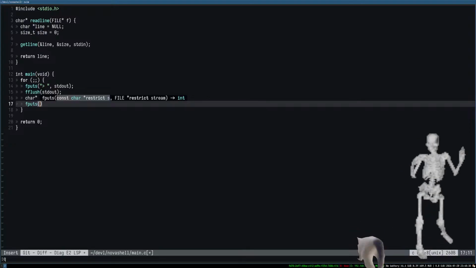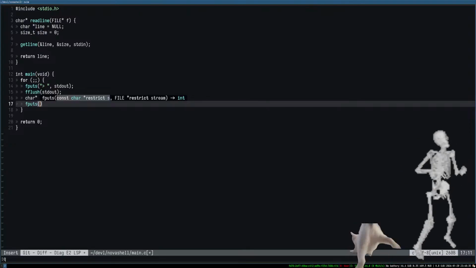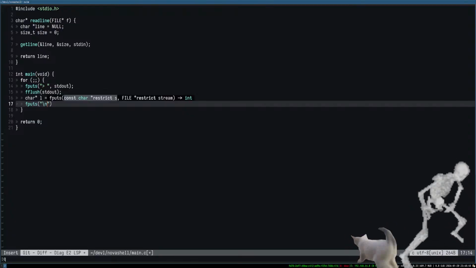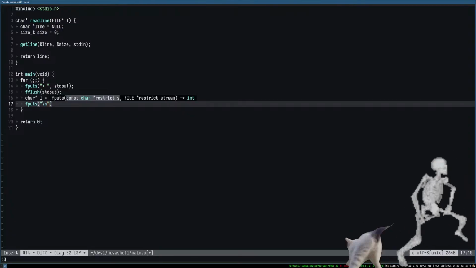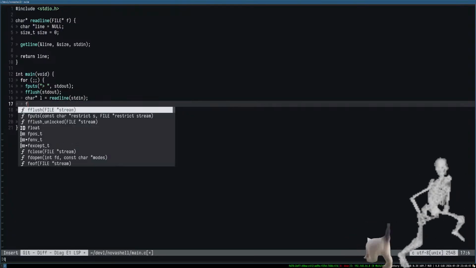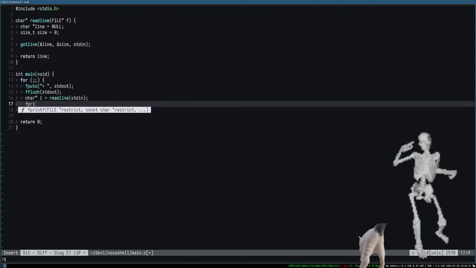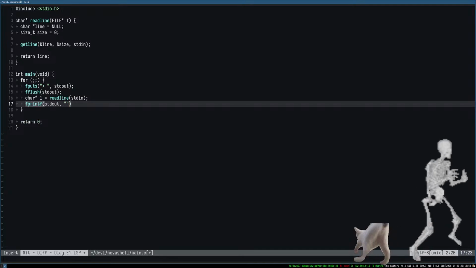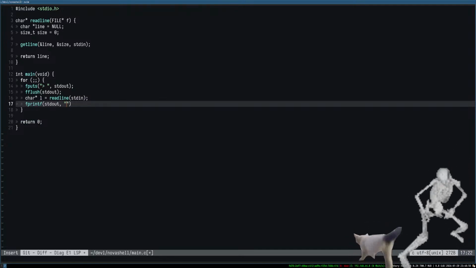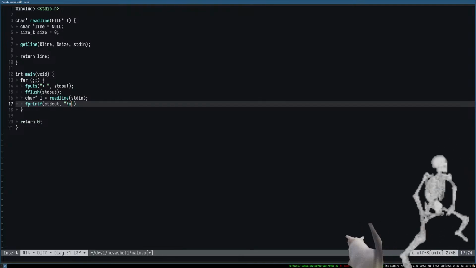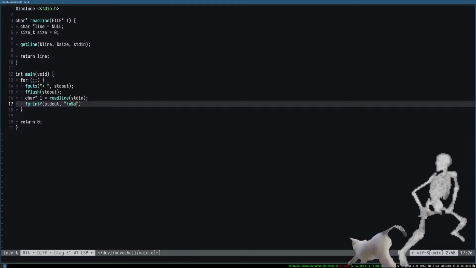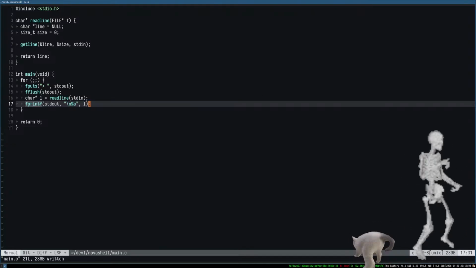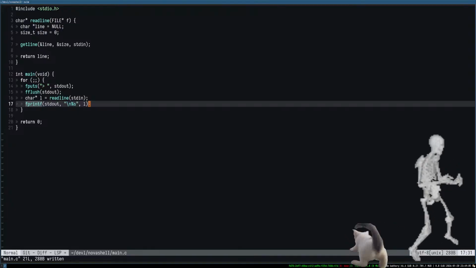Right, so we have flushed, and then maybe this. Something like newline. Take the string, and the string will be line itself. And then what?